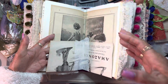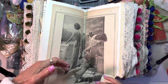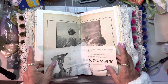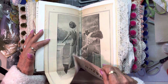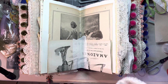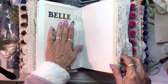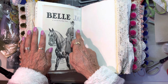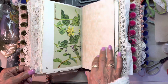And what I've done here, when you've got a really long page, guys, flip it up and look at that. It's a heavy book. See? So you flip it up and put it back up. This is a beautiful page. I love it. And I wasn't going to do away with it. So long pages can be pulled up, but they need to be put in the center. And I used fabric to reinforce around the spine area that is see-through, so you can actually see the picture. So just thin fabric.